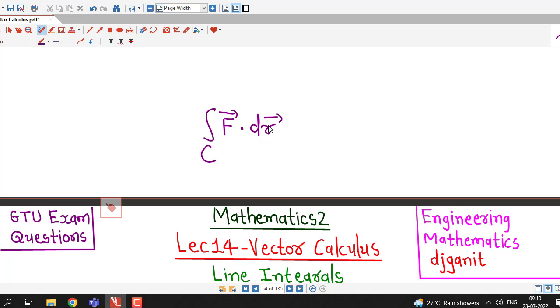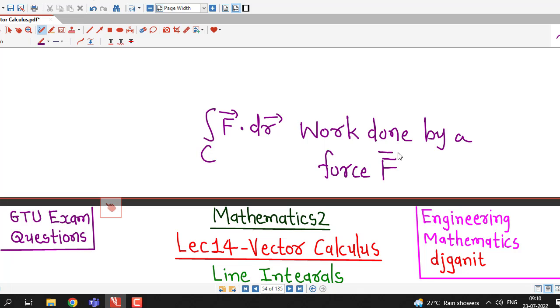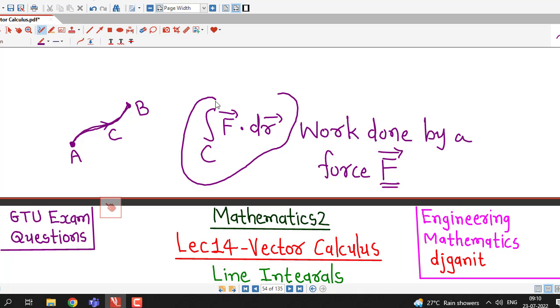a curve C or along any path C, then this line integral is the work done by a vector function, which is generally called a force field, in moving one particle to another particle along the given curve C. If we consider a portion of the curve between 2 points A and B, and if we want to find out the work done by force field F bar in moving a particle from point A along curve C to point B, then that work done is given by the line integral of the given force field F bar along that path C.